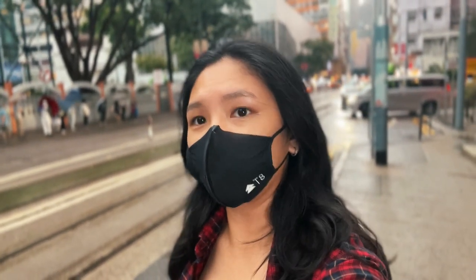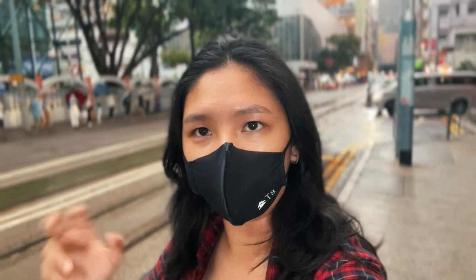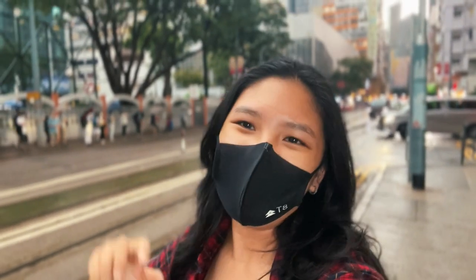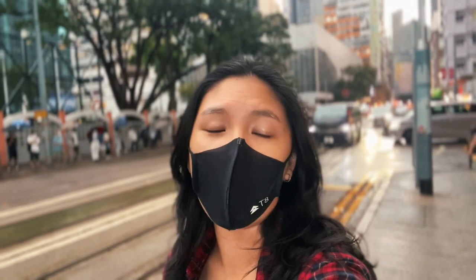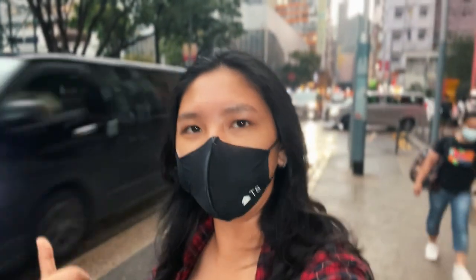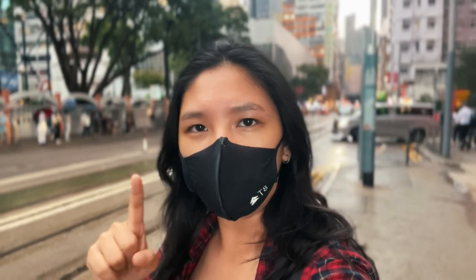Okay, the thunder just grumbled, and because I've been blabbing trying to record some footage for you guys, I have missed the slew of trams that just passed by, which makes for good footage. But now I'm just trying to wait to see if a tram pops by, and if it's quite empty, we're going to go up top.